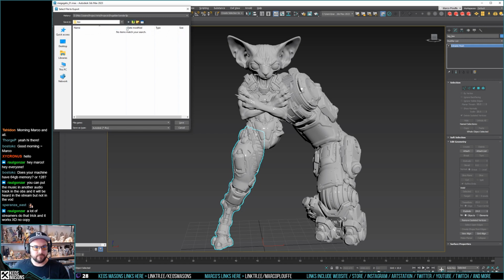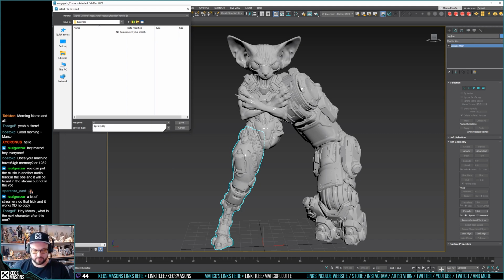Actually, bake files. There we go. FBX. So this is going to be leg, leg LP.